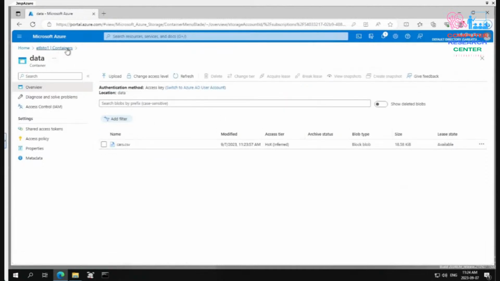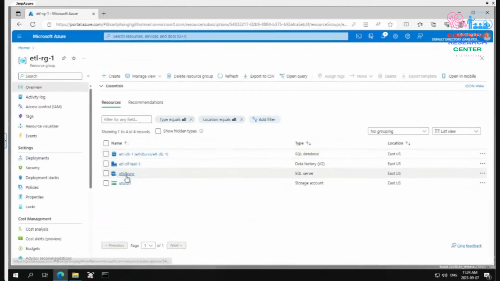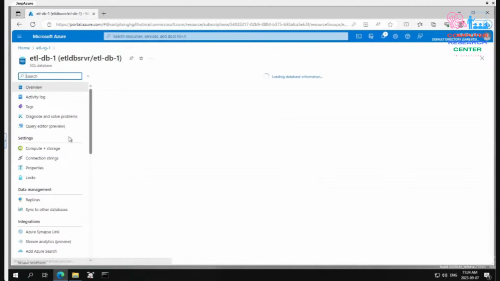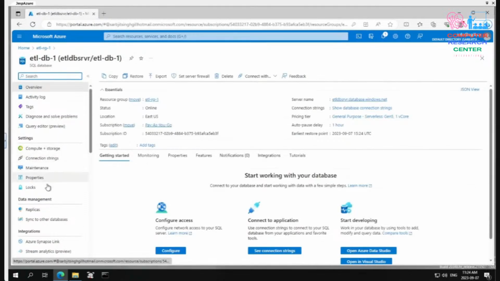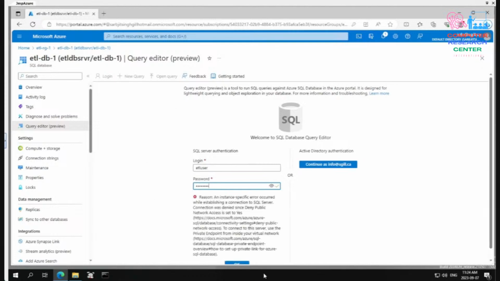And then we have created the database, we need to create the table first, right? So this car CSV is good, and then we have to create, let us go to our storage group, and in the storage group we have our database. So in the database we will go to editor, and in the editor we will use the ETL user, and I will say, oh well, there might be an issue with the access. We need to fix the access to the database also. Let us see. Yeah, okay, so this is okay.